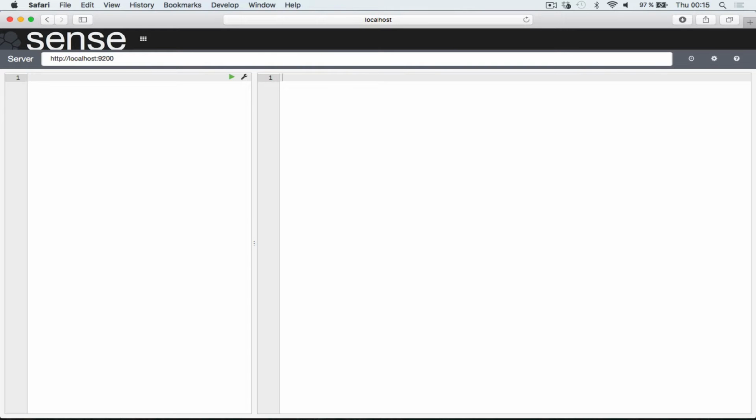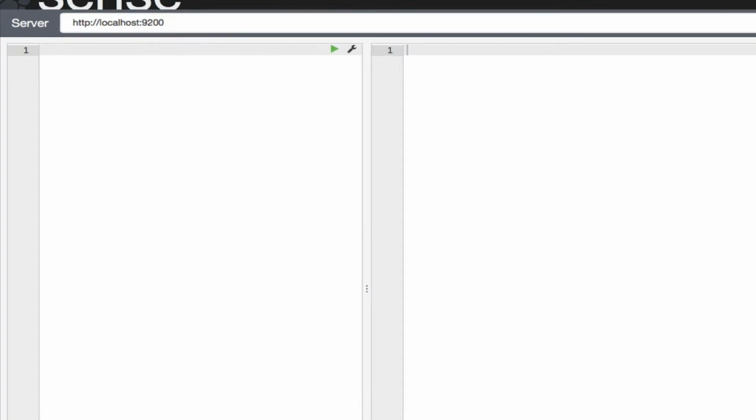When adding a document to an index, it's optional if you want to supply an ID for the document. If the ID is omitted, then Elasticsearch will generate a random ID and then use it to index the document. In this case, you should use the POST verb instead of PUT. In this example, however, I will supply the ID, so I will issue a PUT request and add the ID to the URL. So let's begin typing out this command.